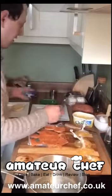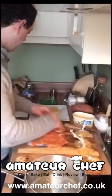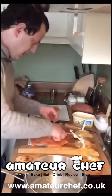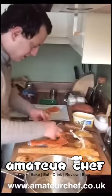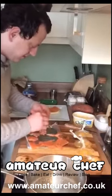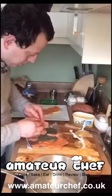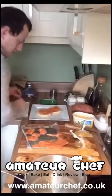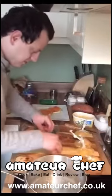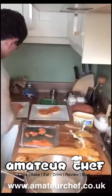Now I've noticed the one thing I have forgotten is the hollandaise sauce. You can't really have an Eggs Benedict without hollandaise sauce, but I haven't got any. So unfortunately it is going to be an Eggs Benedict without hollandaise sauce. But it will still taste lovely because you should have the runny juices from the egg, which should be really nice. Ideally I'd have brought more salmon as well, but this will have to do. There's a little bit of salmon — which is enough, it won't be too heavy.